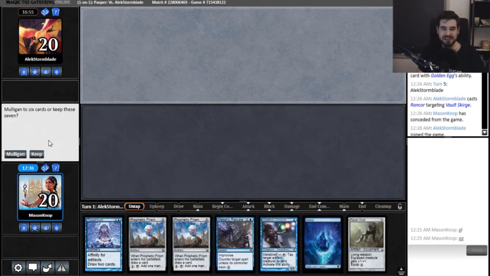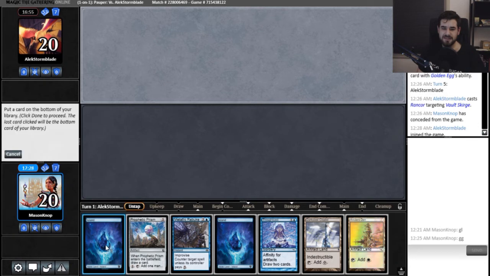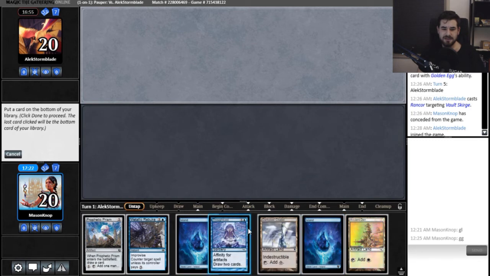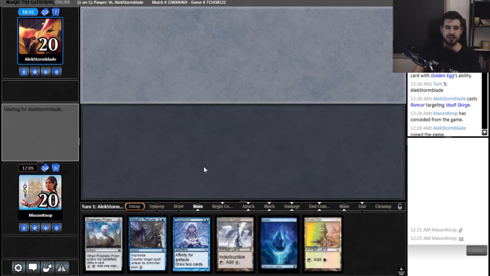Well, this would be a super greedy keep. I will mulligan. I think I might keep this. Oh my god. It's all rather rough. I think Island, done. They go first. Oof.